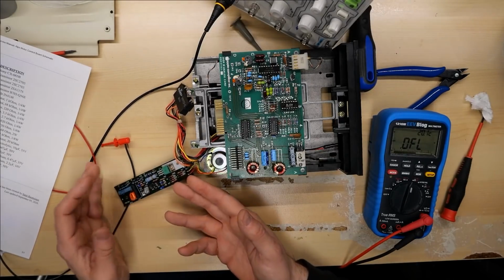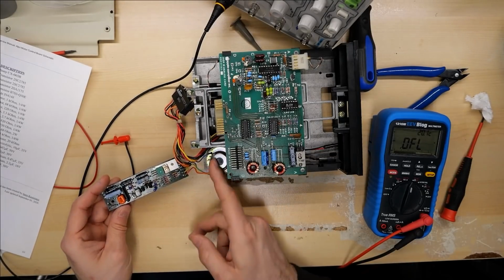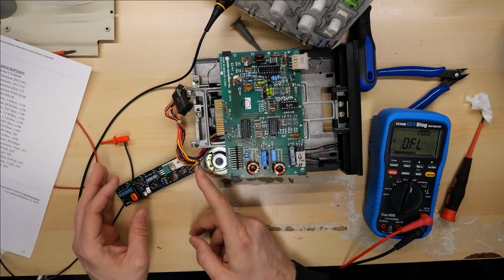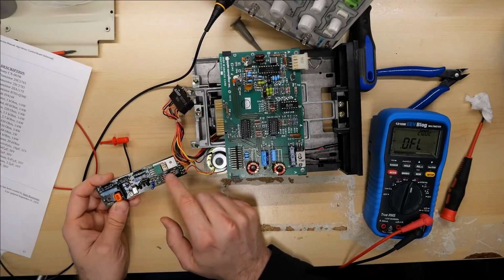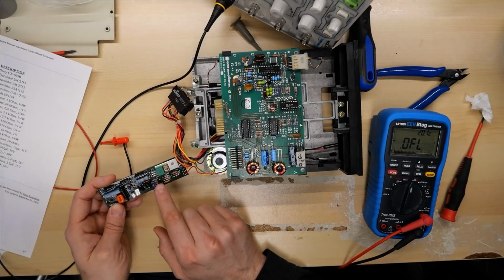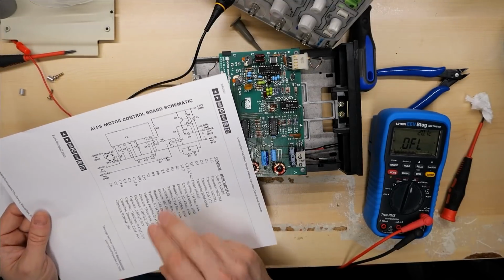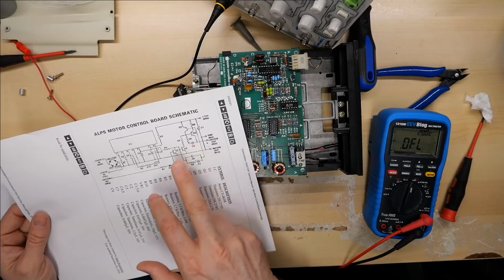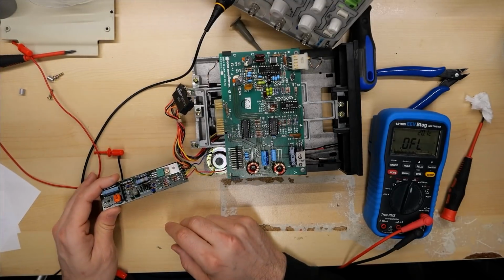I can definitely confirm the motor is spinning way too fast. This is giving basically a full 12 volts to the motor when it shouldn't be getting that much voltage. But all of the semiconductors, the diodes and transistors, all check right. None of these caps are shorted, no shorted tantalums. Because looking at this, it's possible that with maybe a shorted cap it could also run all the time, but that doesn't seem to be what's going on.